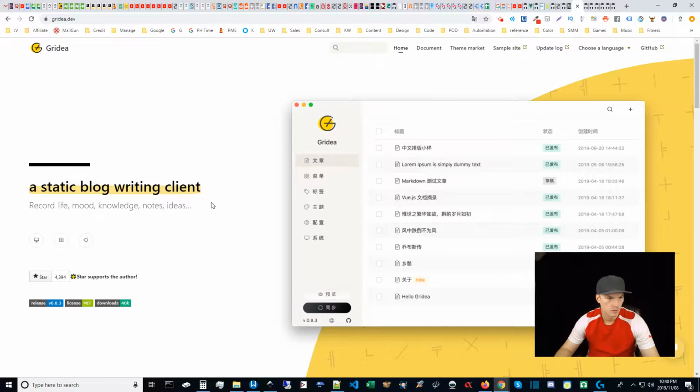It says static blog writing client. So is that a client for that specific site, or is it a client that allows you to then deploy to other blogs? Now that would be cool, because then you could deploy.